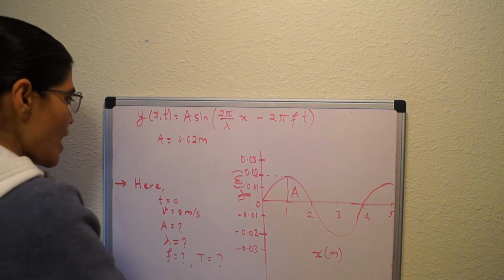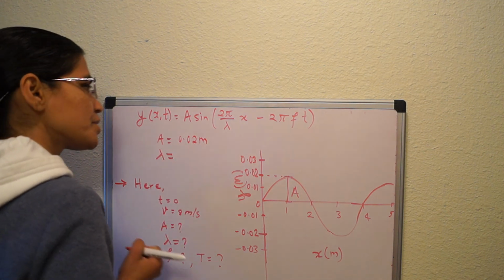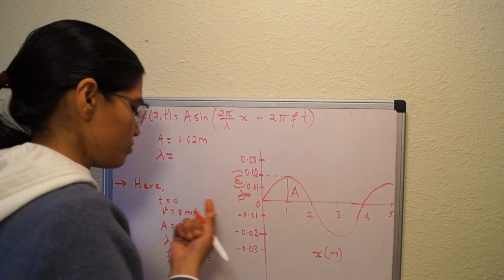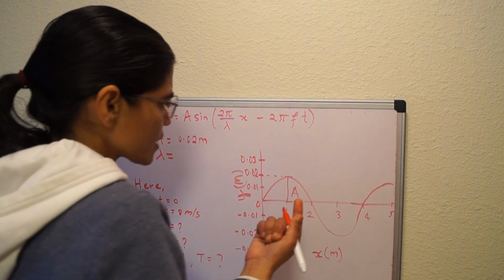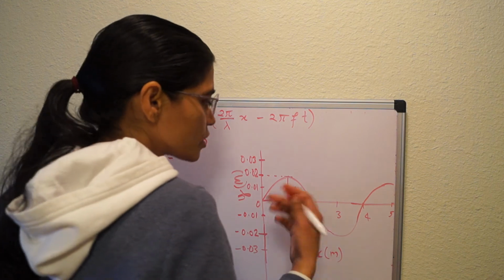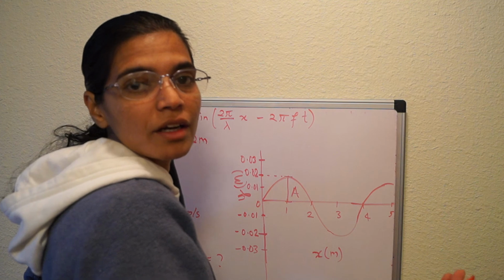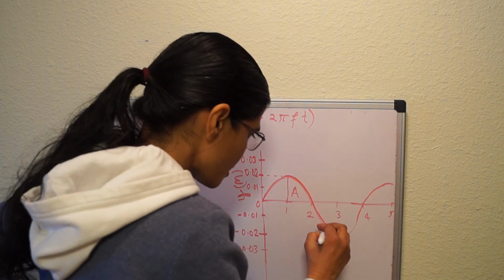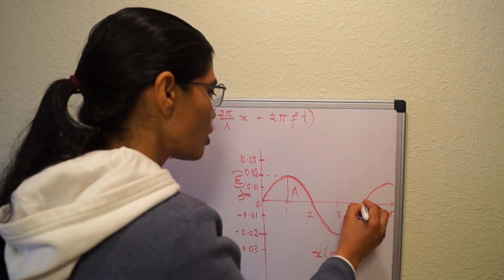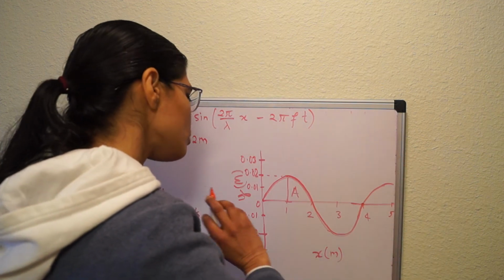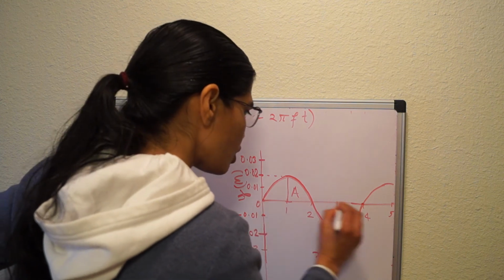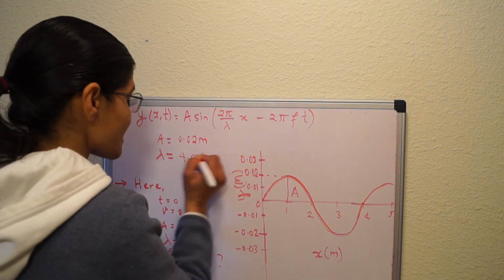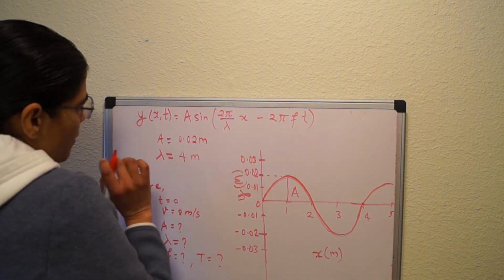Now can we find lambda? Lambda is the wavelength, basically the length covered by the wave in one period, or the distance traveled by a wave before it starts repeating. This wave starts here, goes like this, goes down, and right here it finishes, and from this point it starts to repeat. How much distance did it travel from 0 up to here before it repeats? 4 minus 0 gives us 4 meters. That's our wavelength. So we now know the amplitude and lambda.